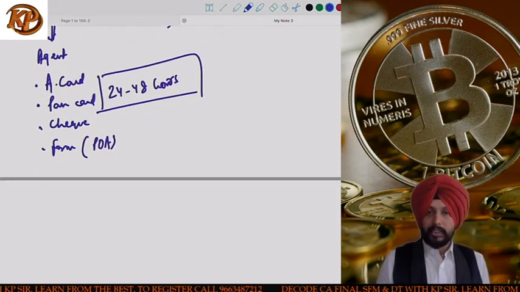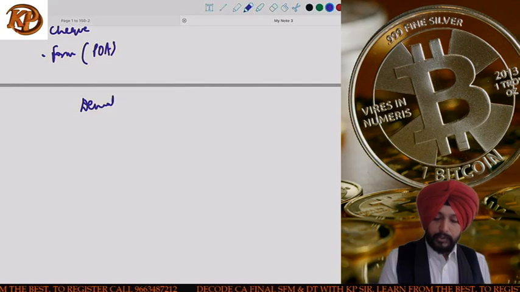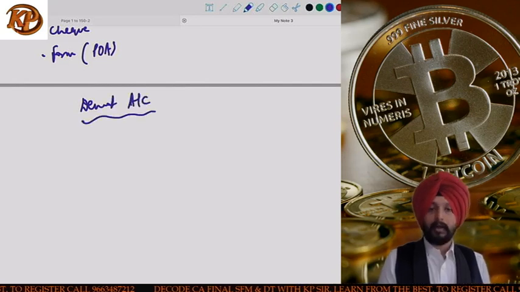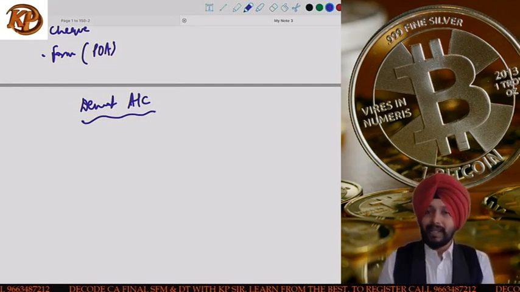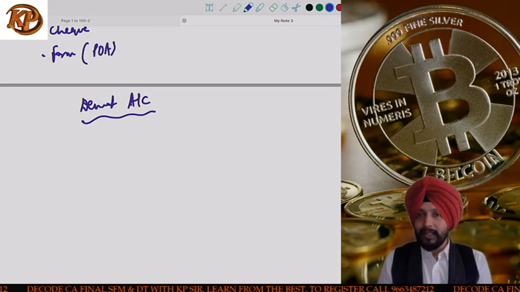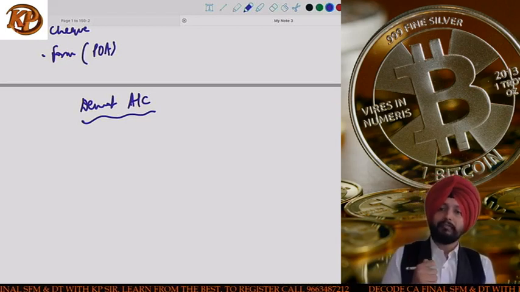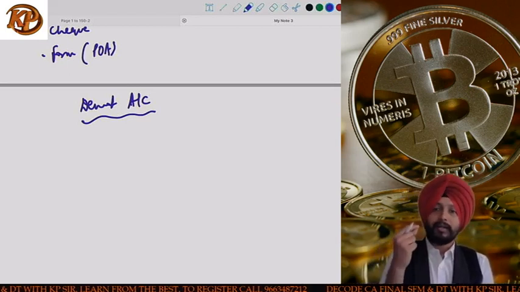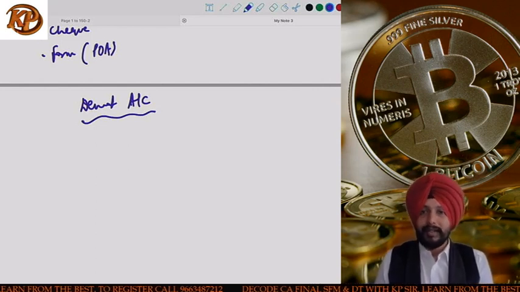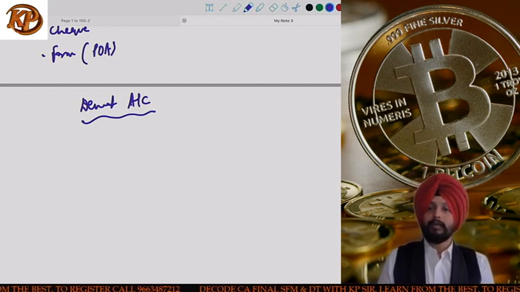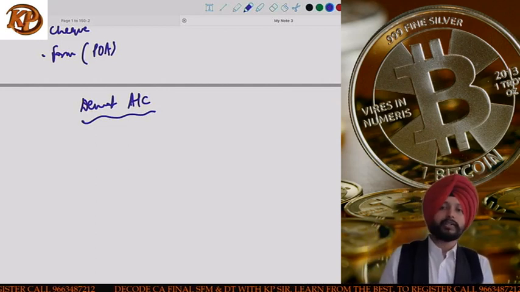Now once Angel Broking opens your account, the shares which you hold are held in a demat account. That's called the demat account of a client. Dematerialized account means for the shares that we buy now, there is no physical holding of shares. What we have is a dematerialized holding of shares, that is, an electronic holding. That demat account will give you the details of all the shares which you are holding.